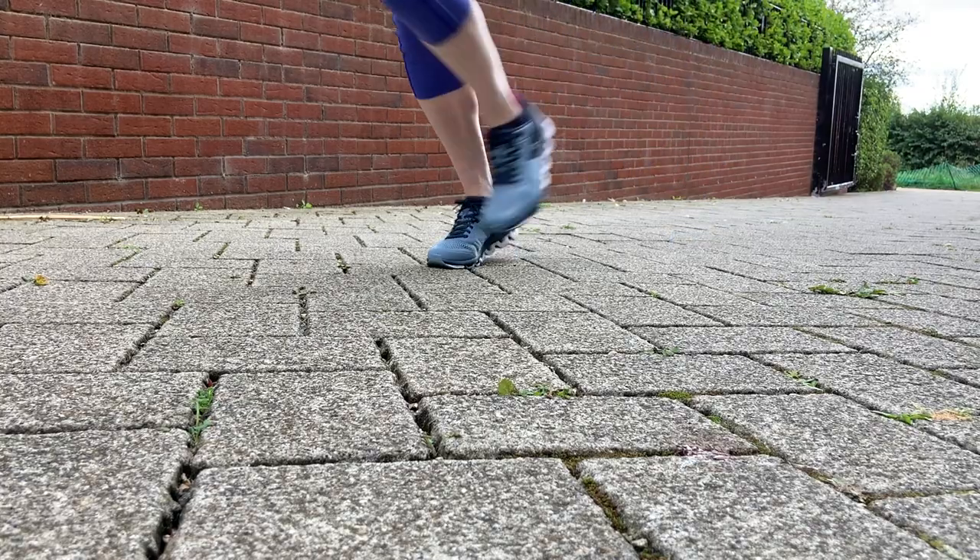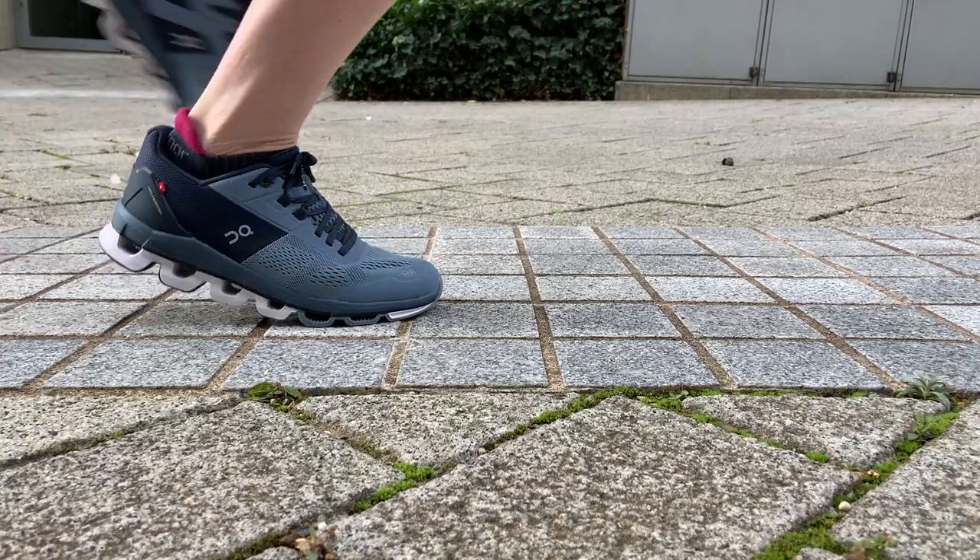So let's get on to what it's like to run in. It wasn't the dream I was expecting — it wasn't running on clouds. I was expecting a nice squishy feeling underfoot, something to sink into, and it wasn't that. It was a lot firmer underfoot than I was expecting. It was comfortable, and the heel — I have to say — I didn't even think about it until afterwards. The heel was very comfortable, and I say this as somebody who has had heel pain related to plantar fasciitis, but not a peep from the heel. The front is where I noticed it being less comfortable, mostly on the toe push-off. When pushing off the big toe, it felt a bit too firm for me.